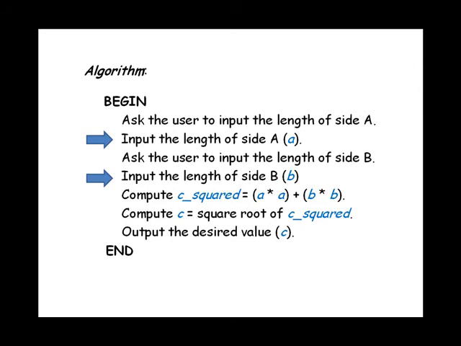We also see one line at the very end that begins with the word output. And here's where we actually produce the result of the program, in this case the value of c. We also have two other lines which do our processing or computation, and they begin with the word compute. In this case, they do two simple math operations which allow us to compute the value that we care about, the length of the hypotenuse.